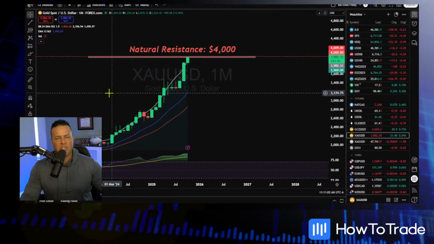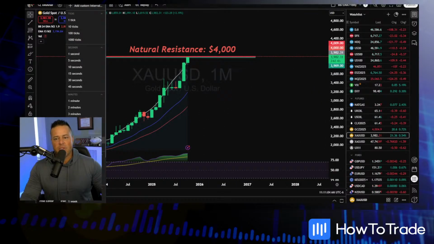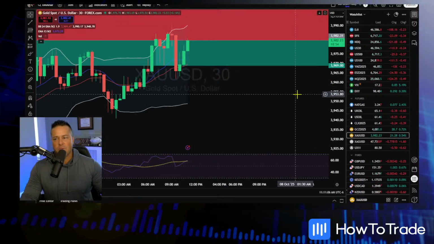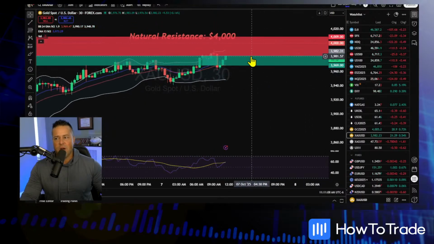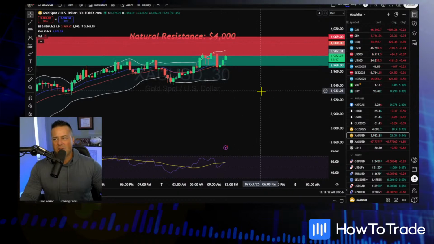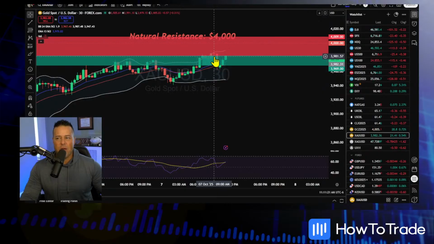4,000 is our resistance zone. Let's take this right down to a 30-minute chart and see exactly what happened. There it is. You can see we've already sort of got our trade drawn up, what we wanted to get accomplished. As far as this stop loss, that's a little bit high. But this trade right here, we're selling 89s. We're getting out somewhere right around 69. And you can see we went right up there. There was your entry point. Your high was at 39.91.